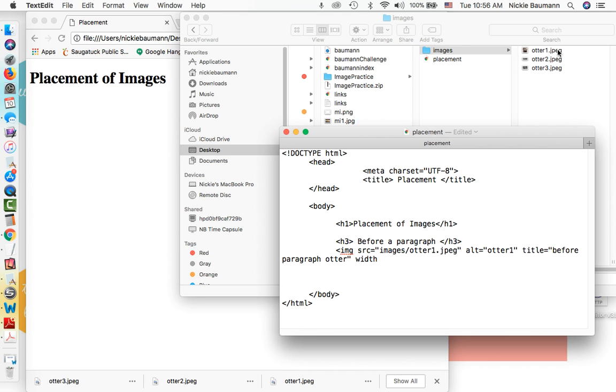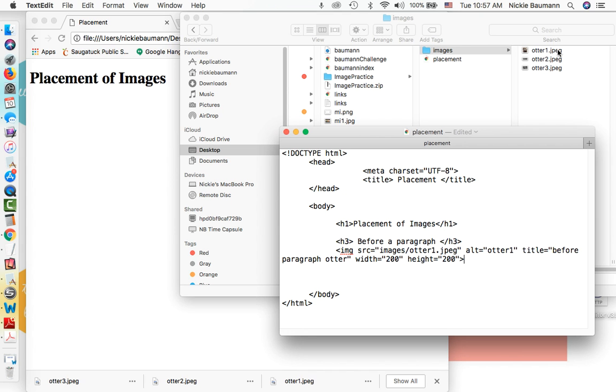And width, let's make it 200. And the height, 200. So that means pixels. Again, your screen is 180 across and usually about 600 to 800 down. So that kind of gives you an idea. Now, granted, if you have a smaller viewing area in your browser, it might be slightly different, but that's where you kind of look to see. And then we need a closing caret there.